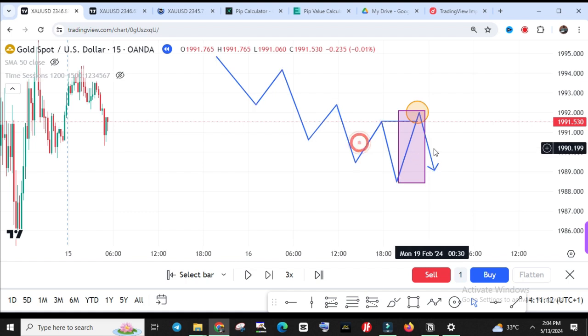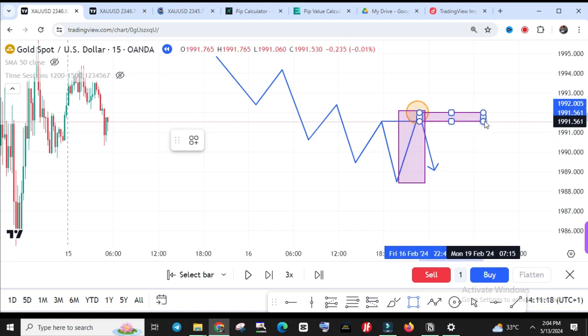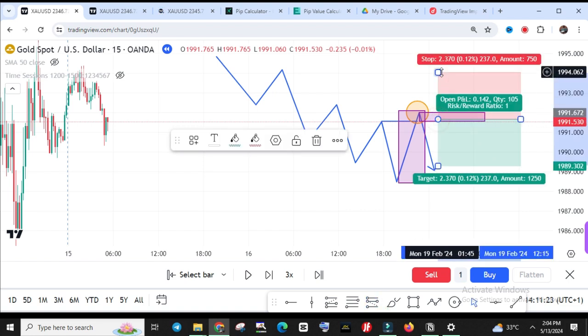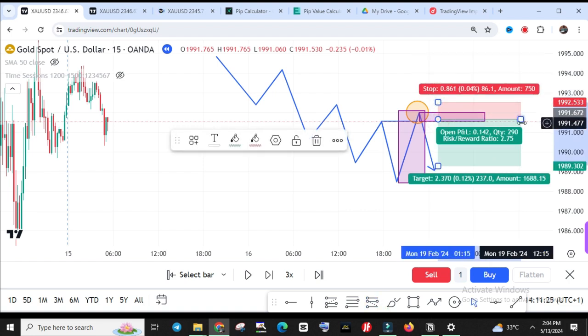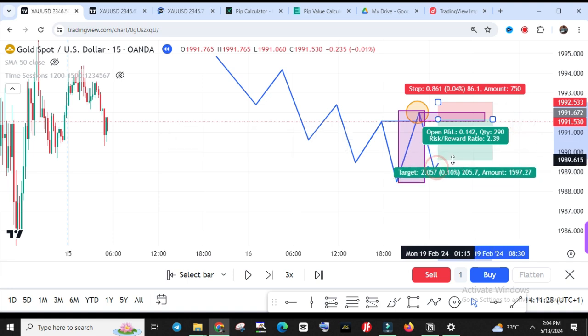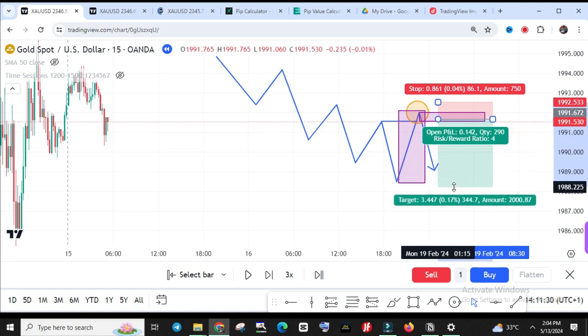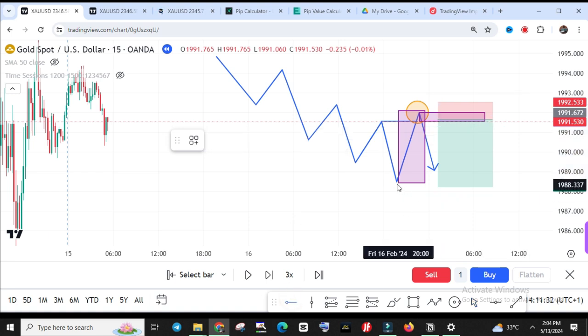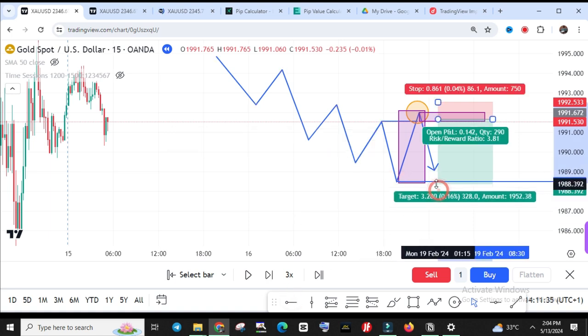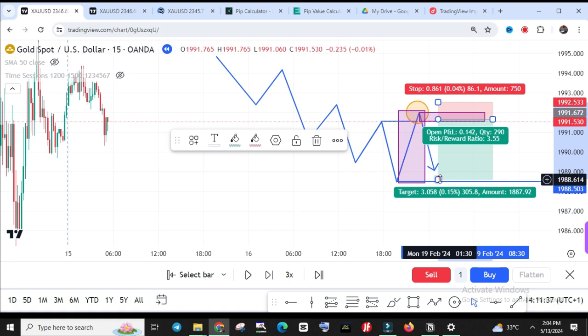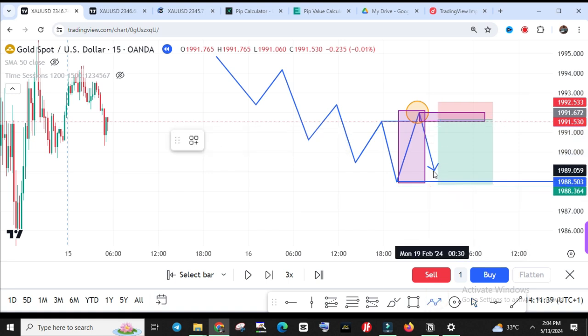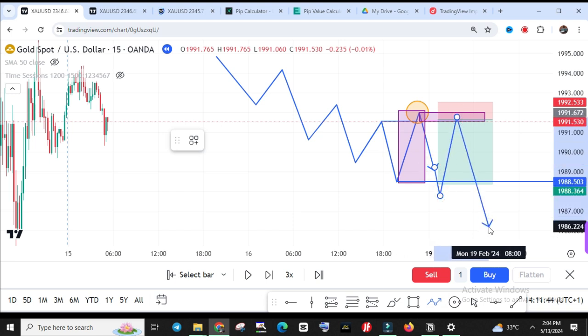So you just have to start looking for an order block at this zone, or a fair value gap. If you are using an order block, for instance, you can set your sell limit order at this zone, and you simply set your stop loss a little bit above here. Then your TP should be 1:2 or 1:3, or you take the full TP, which is the previous low. Okay, which is there, going to be your full TP. From here the price can actually move down again, break this low, then push back to your entry and sell.